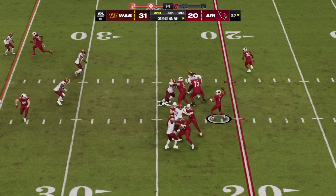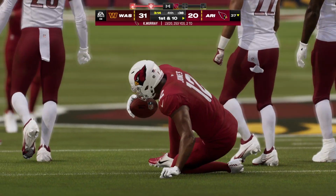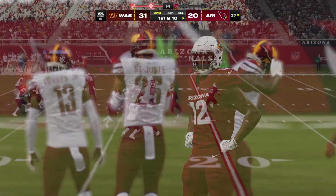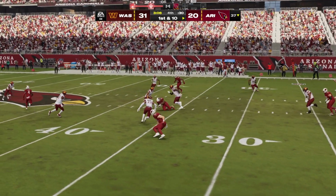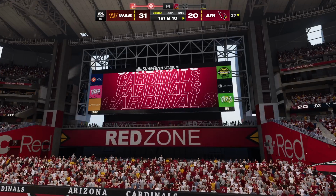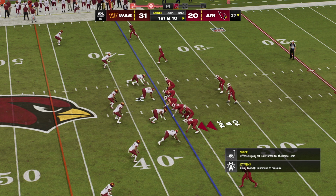Throwing now is Murray. Caught by Jones. And he's taken down but able to slip across the 35. A gain of 10, 1st down, Arizona. This possession means so much for them. They've got to focus on this drive and find a way to make this a one-possession game. Yes. Got to get a score. Yeah, so good with a field goal. Don't necessarily need a touchdown.